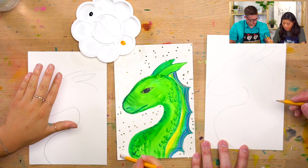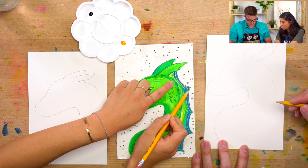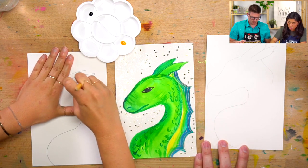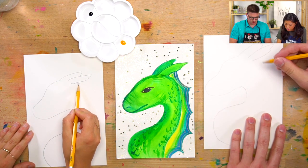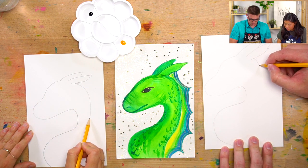Actually, well, yes. So what I'm thinking is that we're drawing this. It depends if you want your scales or the back to be really big, then you would draw your line a little bit more inward. Does that make sense? Yes. I just thought about that. Okay, so we're going a little closer, so that we can leave room for a scale.